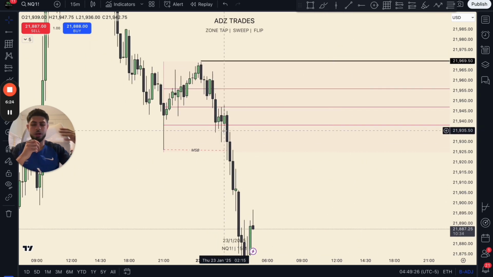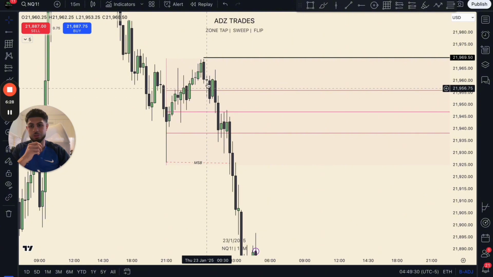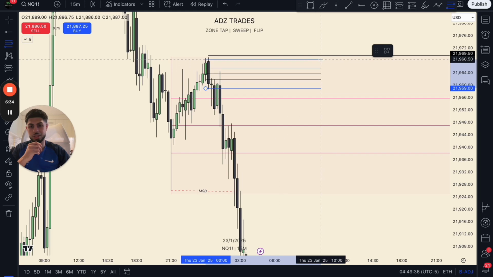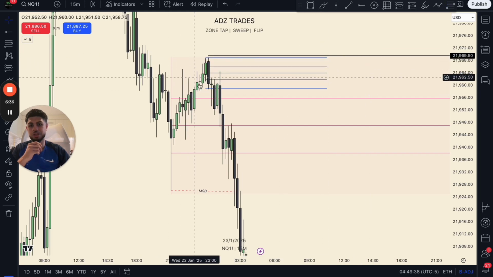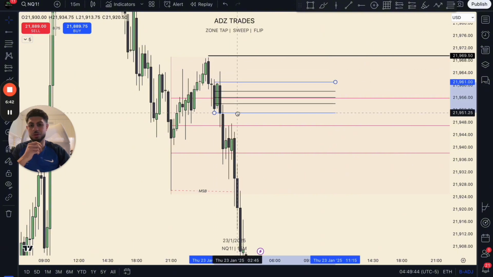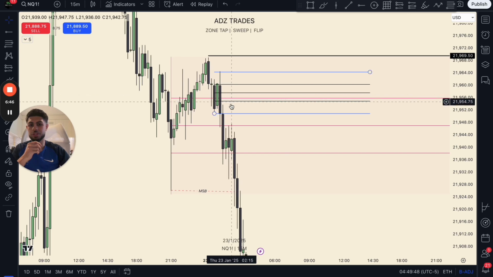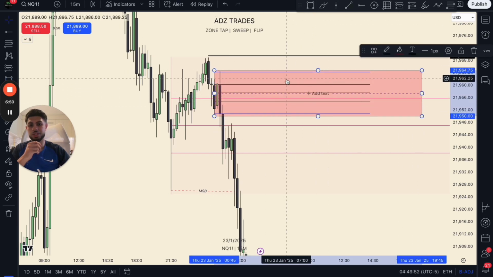So up candles in a downtrend are areas of supply. This is where price tried to push up, sellers stepped in, boom, banged it down. So the first up candle I can see is this area here. This is pretty mitigated though, right? We've come above 50%. We've mitigated this area of supply. We start to move lower. We then have this up candle here. I can frame a zone off. Beautiful. This is still very much unmitigated, and we have a first tap into it.